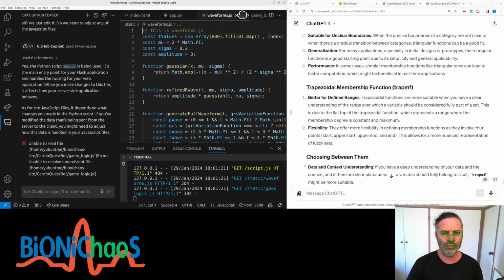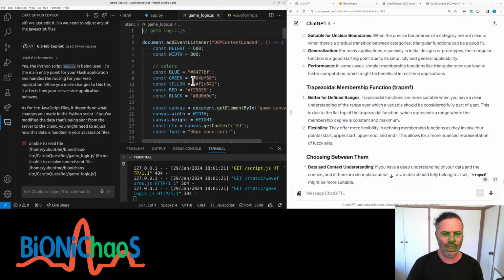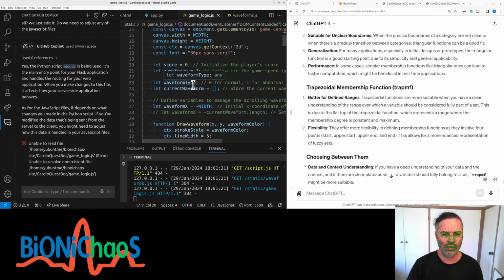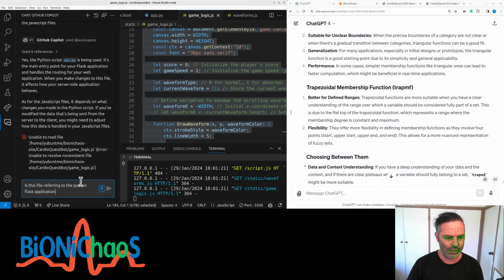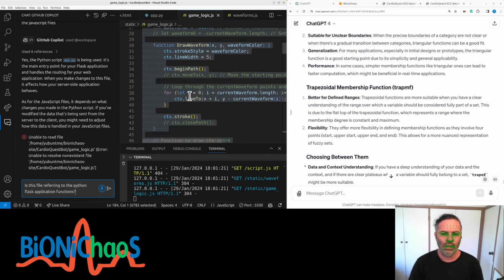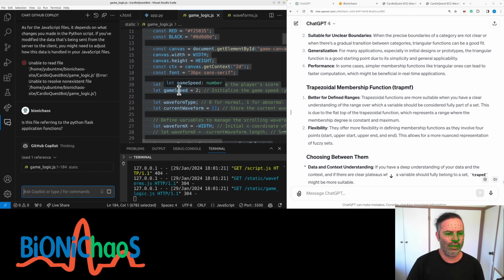Also the waveforms is okay, but the game logic, is this file referring to the Python Flask application functions? It is not.